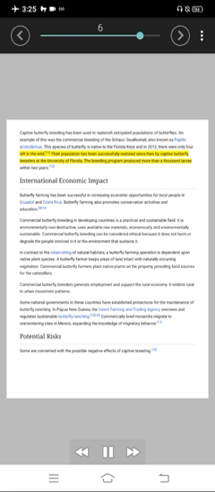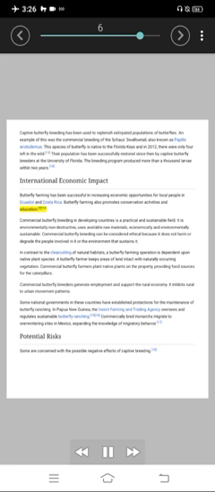Their population has been successfully restored since then by captive butterfly breeders at the University of Florida. The breeding program produced more than 1,000 larvae within 2 years. International economic impact: butterfly farming has been successful in increasing economic opportunities for local people in Ecuador and Costa Rica. Butterfly farming also promotes conservation activities and education.